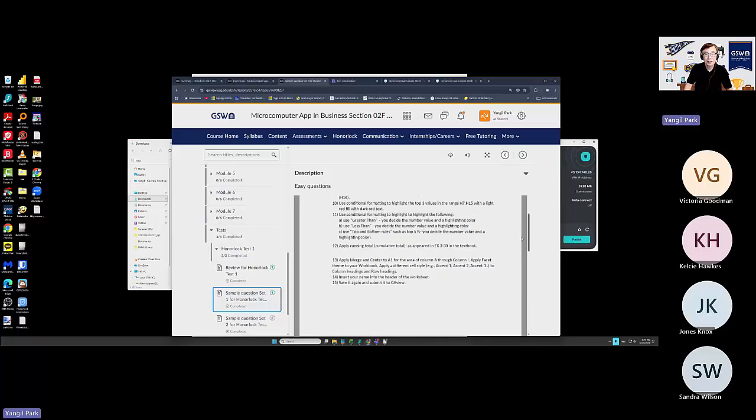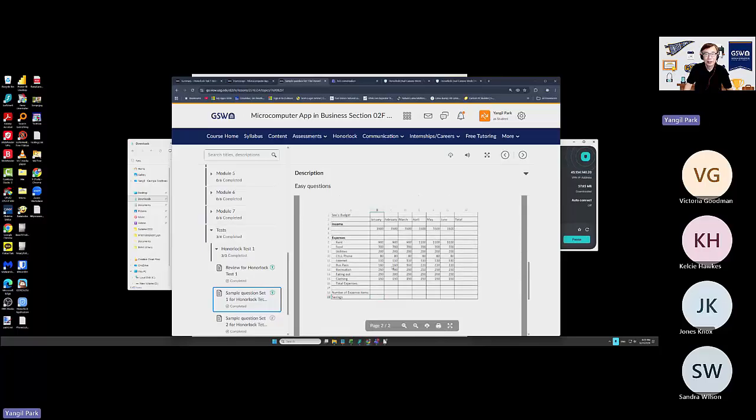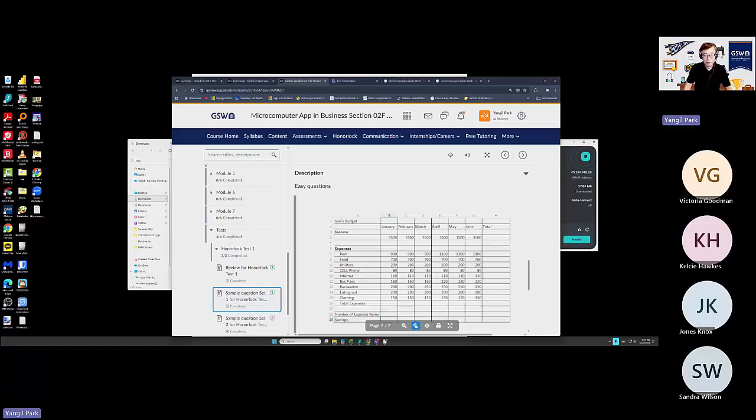So what we have here is you're going to add some function for total expenses, as you go through columns B through G. So for January, February, at the bottom you total by entering some function.